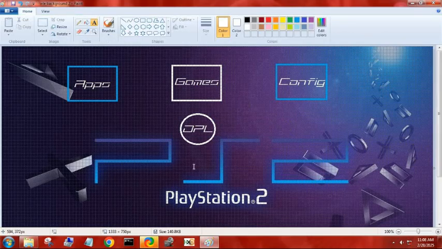My circles are not going to line up from the previous one, but you'll have to make sure when you're doing your images, because that's obviously what we're going to want to do, make them all the same size.